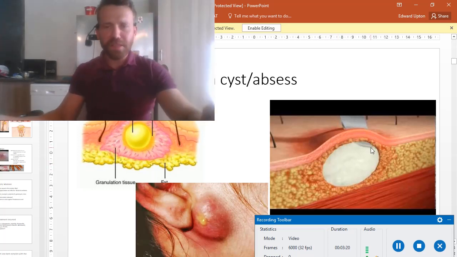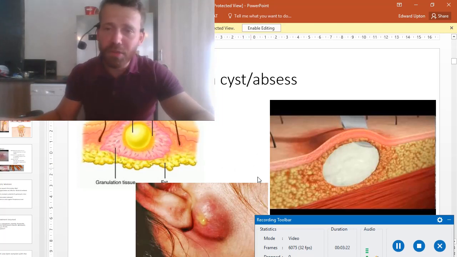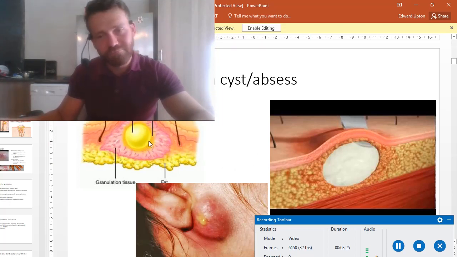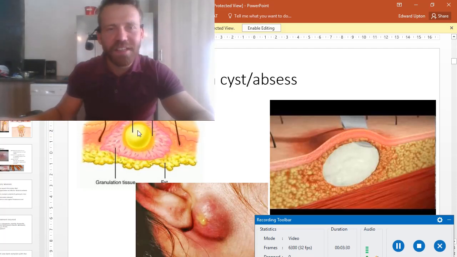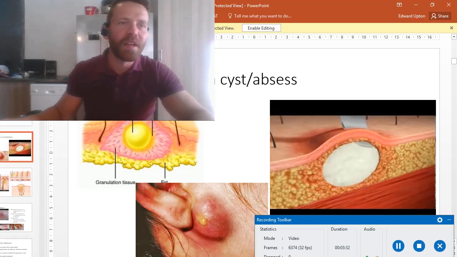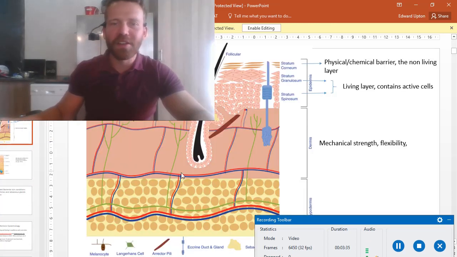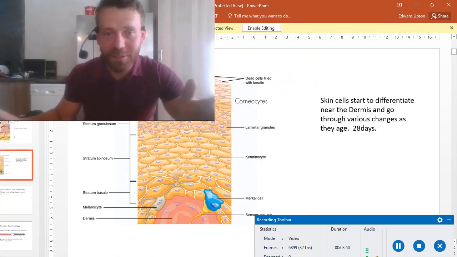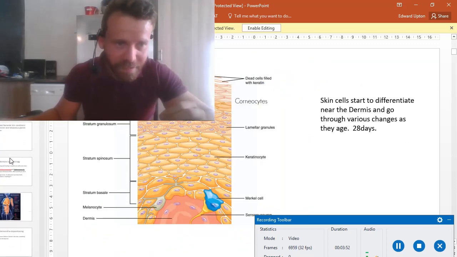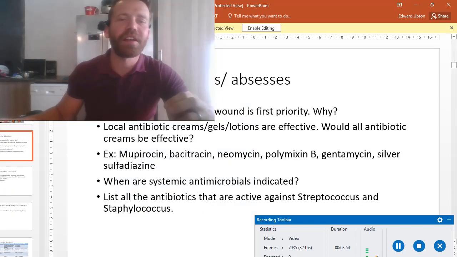So if you give a person antibiotics, would you think the antibiotic would actually spread inside of the cyst here? Probably not, because the blood flow just goes around here and around here, but it doesn't actually get distributed into the cyst here. So if there's no blood flow, there's no arteries into the cyst, do you think a treatment would be able to be delivered there? So if I give a person antibiotics against strep and staph, do you think it will actually get to that strep and staph to kill it? No. So do you think it's rational to give it? No. So what is your first priority if you have something like a cyst?